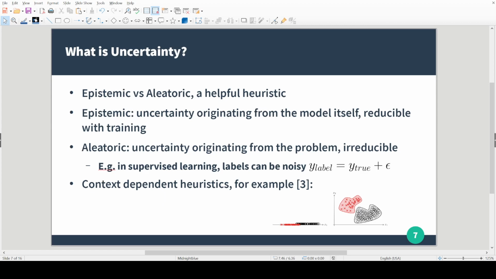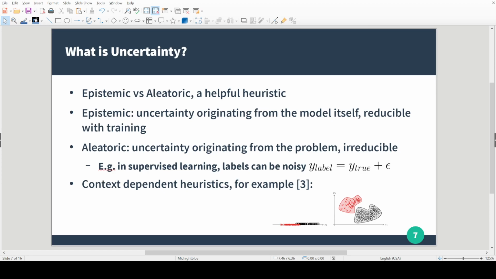So we have epistemic and aleatoric uncertainty. We can think of our agent as uncertain. The environment is uncertain. There's uncertainty everywhere. How do we break this down? In the case of epistemic uncertainty, we have uncertainty originating from the model. So basically, you have a brand new model, right?